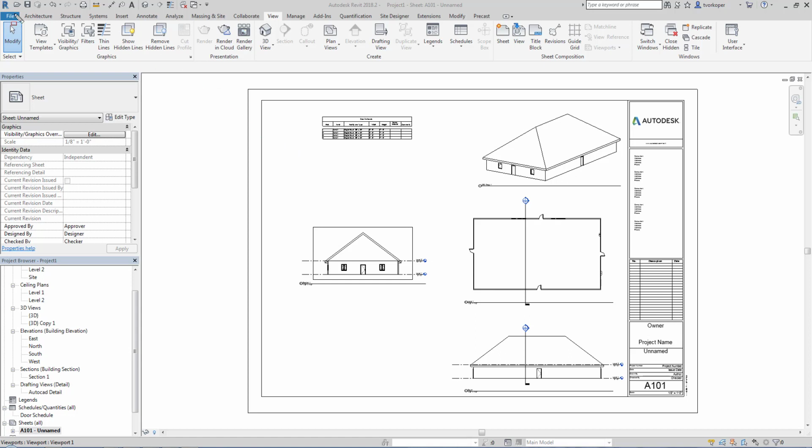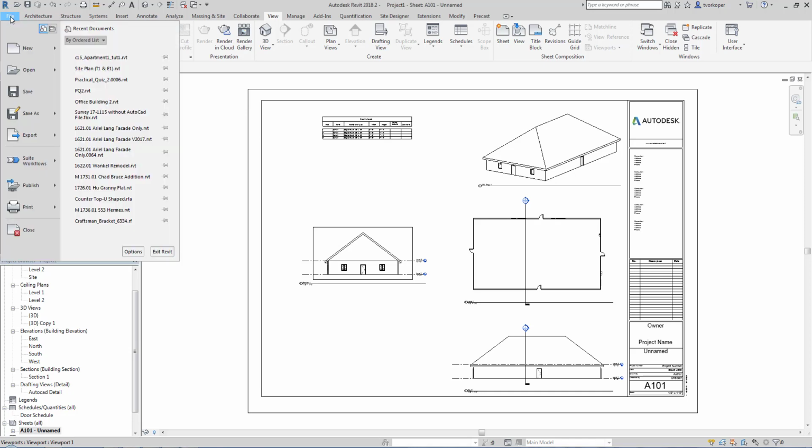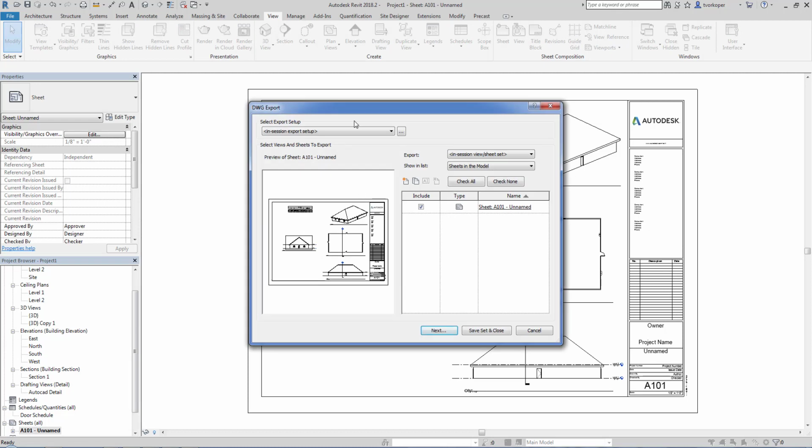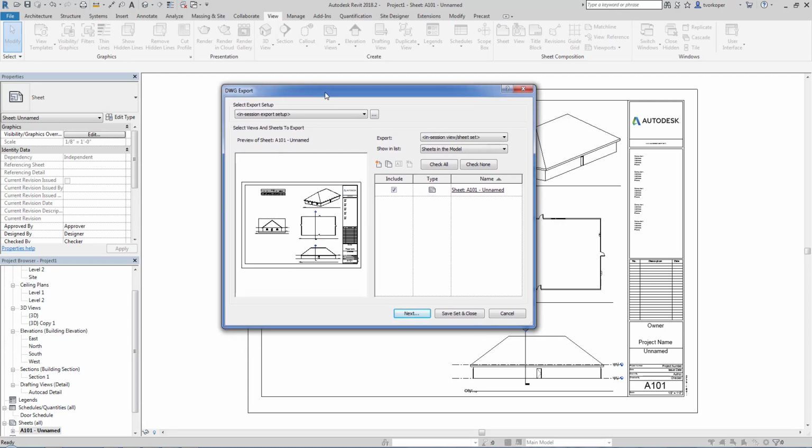To export this, you'll go to your File tab, to the Export option, and at the top, CAD Formats, and we'll pick AutoCAD Drawing. Here you want to take a look at all of your options. You can export it as a setup, but I mainly look over here. And the two options to export are the current view and sheet, or the in session all the views and sheets. If you pick the second one, you get a different or an additional option.